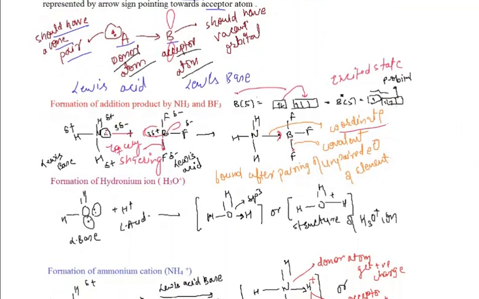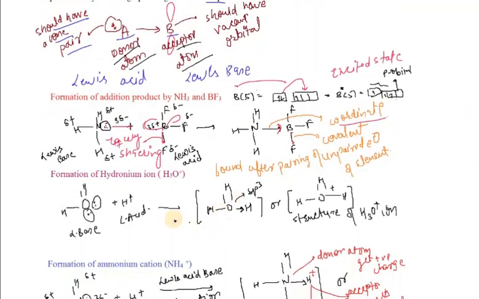Now further, consider the hydronium ion, H3O plus. We know water has two lone pairs. If we see the structure of water, hydrogen has an empty orbital. We know H plus is purely empty. So this is H2O, and oxygen donates a lone pair here. So this bond is known as a coordinate bond.